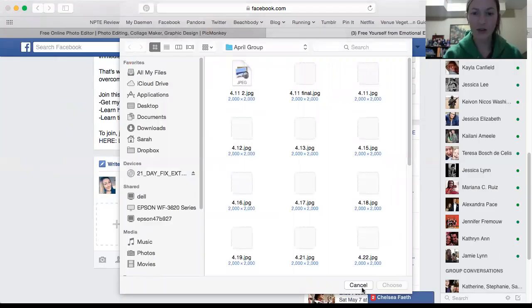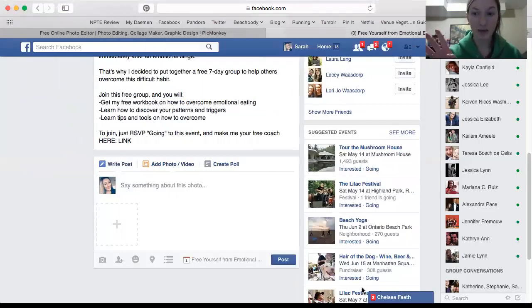It will pop up in the notifications of anyone I've invited and friends of friends. And if some of the people you invited like the post in the event page, it's going to bump it back up in their friends' news feeds. So the more interaction you get going on the actual event page, the more people are going to see your event and respond to it.